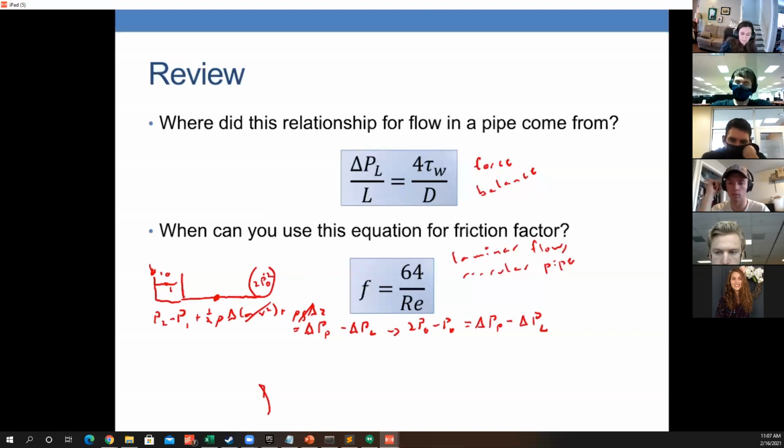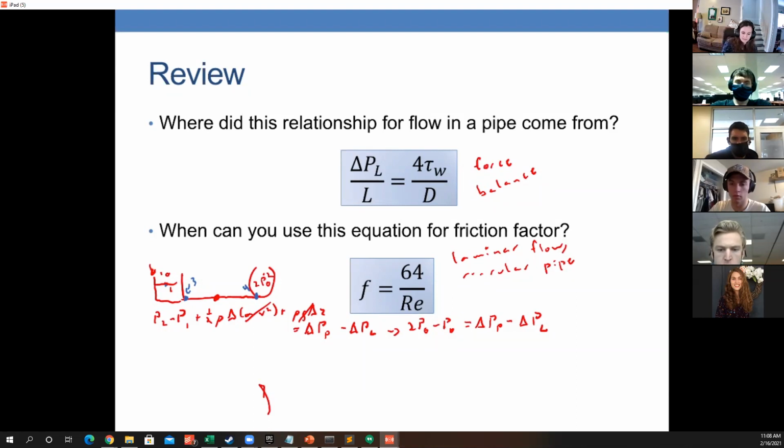Okay, so if we were just doing the balance from right here to right here, if I called that point 3 and point 4, then the change in pressure between point 3 and point 4 would just be delta P loss. The only place that change in pressure would come from would be from that frictional loss. But if we set it up some other way, in between point 1 and point 2 that I've drawn here, then the change in pressure comes from both the frictional loss over the pipe and from a pump. And it would be the same thing if it was lifting it up or down or whatever. You would just include that in the equation.